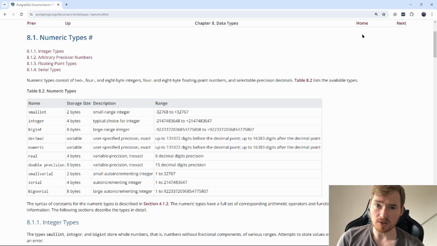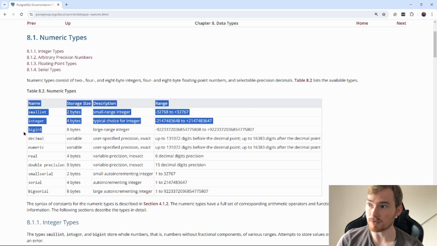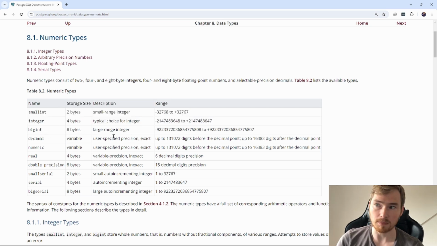So what I recommend here is looking at some of the documentation for different data types. So I've pulled up Postgres' data documentation for numerical types. So here I can actually see the range. So that ID field we had specified as a big int. That would take up 8 bytes, but you can see the range here is massive for a number. We're nowhere near this kind of big number. In fact, we're actually a lot closer to small int, so we'll have a negative number, but also a positive number as well. You can see actually some of these wouldn't be appropriate, so small serial auto incrementing doesn't go negative, so we want to avoid these. Small integer here gives us enough flexibility for a small byte range.